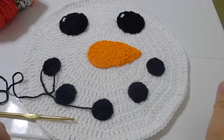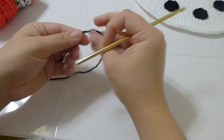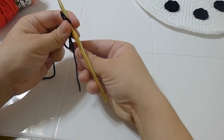Hello lovelies, so it's kind of last minute. I decided I'm going to add maybe a hat for a coaster. We'll see how this works out. So with a slip knot added to our hook, we're gonna go ahead and chain 20.